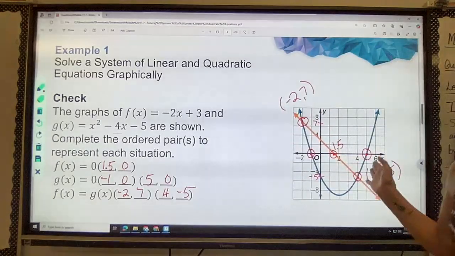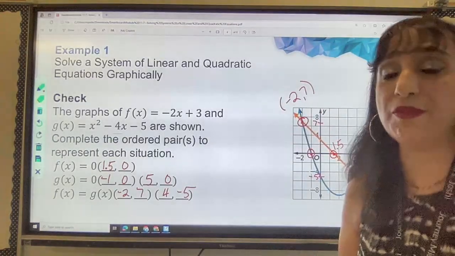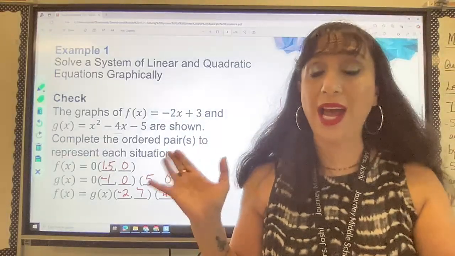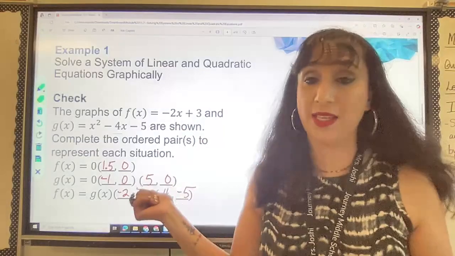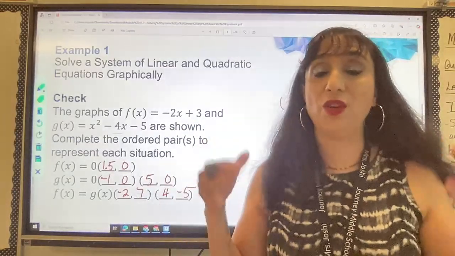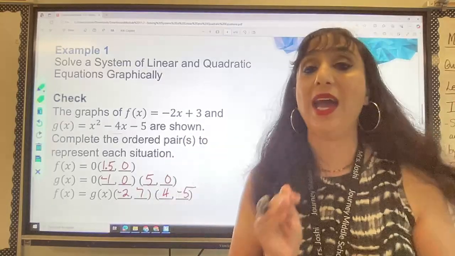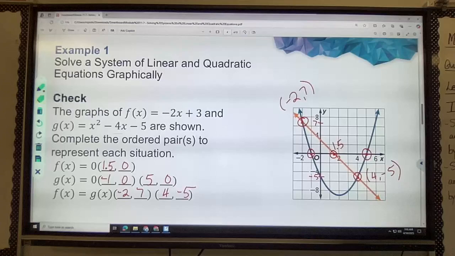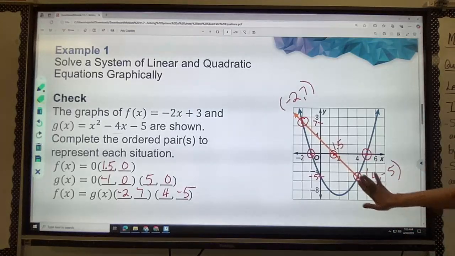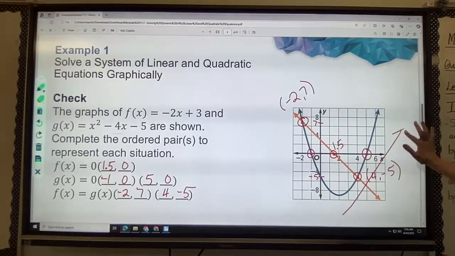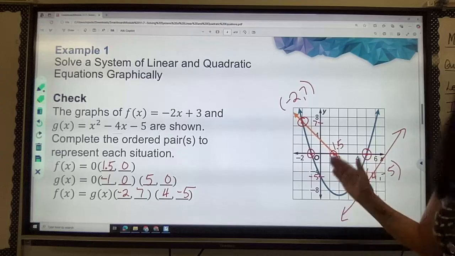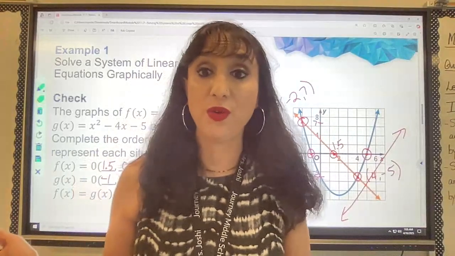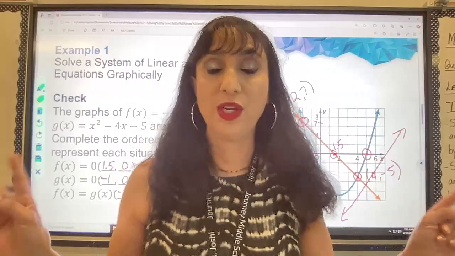So just by looking at graphs, I can see where the x-intercepts for both are, and then I can see where is the graph intersecting, the two lines intersecting each other, the parabola in this case. The parabola with the linear equation. Where are those graphs intersecting? And wherever they are, that is the solution. If they do not intersect, I can have a situation like this, for example. Let's say this line was not there. There was a line like this. As you can see, there was no intersection going on between the parabola and that line. So then in that case, it would be no solution. But as of now, of course, we have those two solutions that I just showed you.